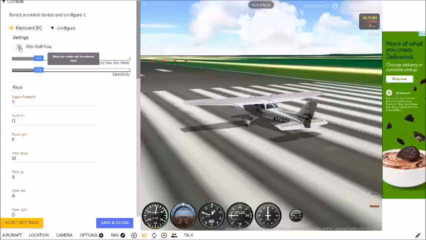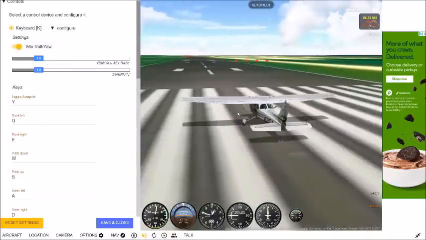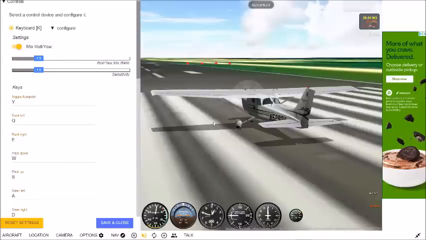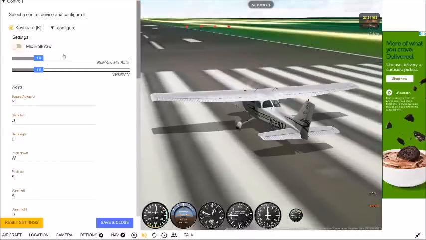I have mix, roll, yaw turned off. Now let me turn that on for just a sec so I can show you. If I roll left, or attempt to roll left, you can see the rudder has also turned left. And if I go to roll right, you can see the rudder is also turning right. So that's it. I usually keep that off.